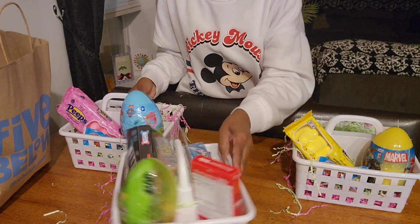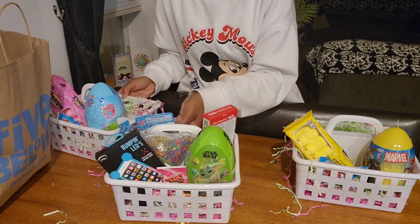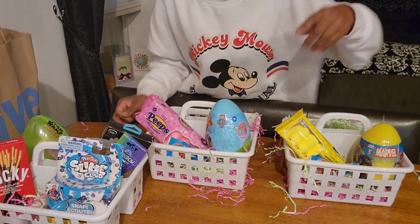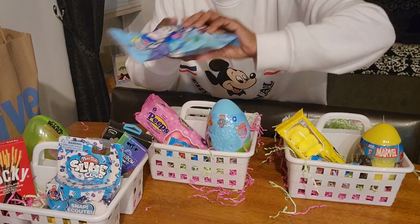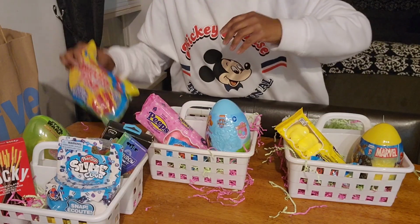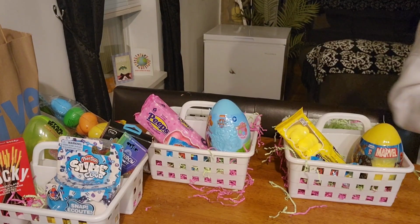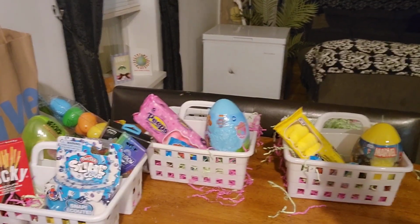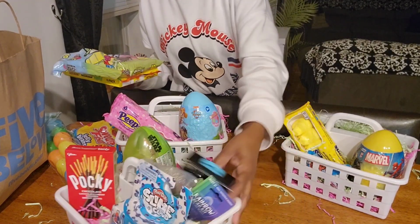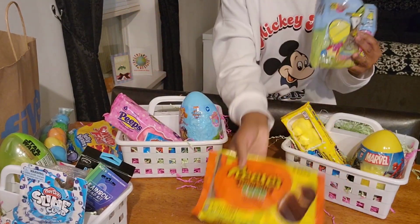So there's the basket so far. That's how Janiyah's is looking. Cute, both sides. Nice. Okay, slide it to the side. And there's the boys. I'm about to start filling that up with candy. So we got some Nerds jelly beans and some Swedish Fish jelly beans. Oh, and there go the eggs. So I'm gonna fill those up and stick them in their baskets. And we got some sour straws and some Reese's cup eggs.